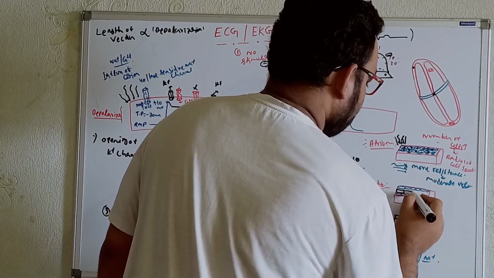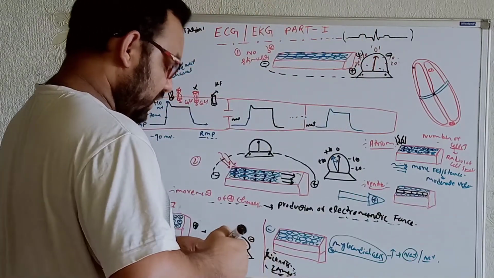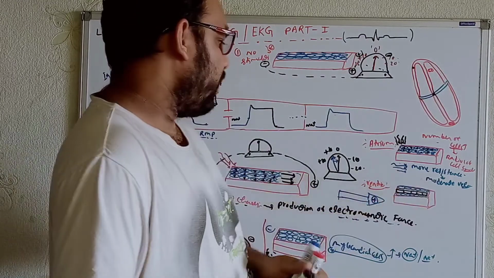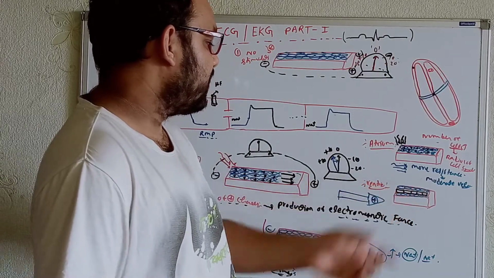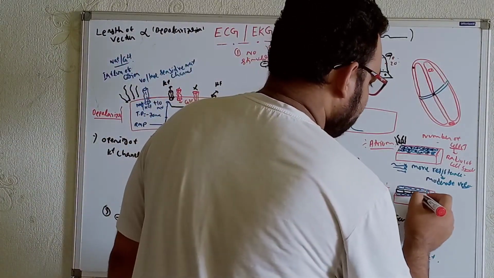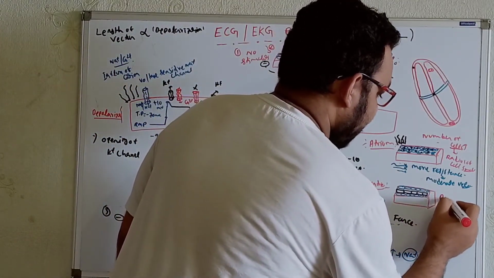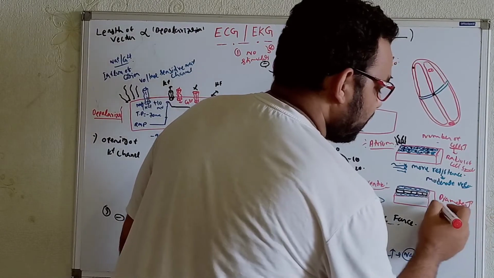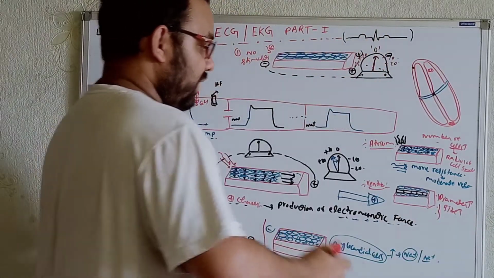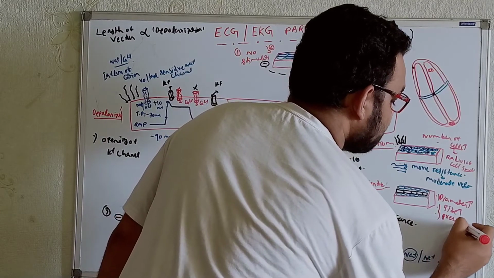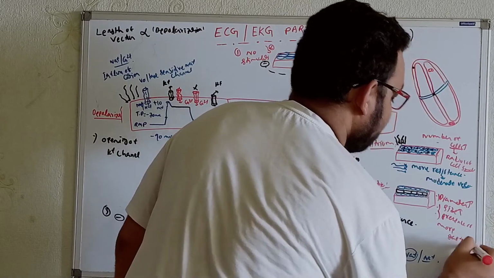Now these Purkinje cells are large enough, and whenever they are large, their diameter is also more. Whenever the diameter is more, the size is also large. That's the first thing: size is more, and the diameter is more. And the third thing over here is the presence of more gap junctions.